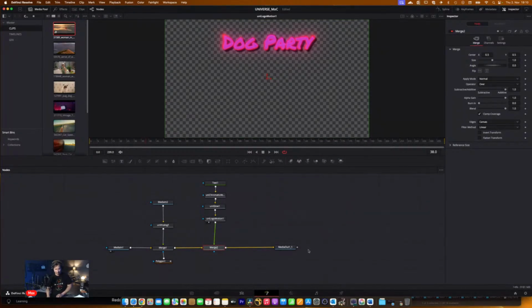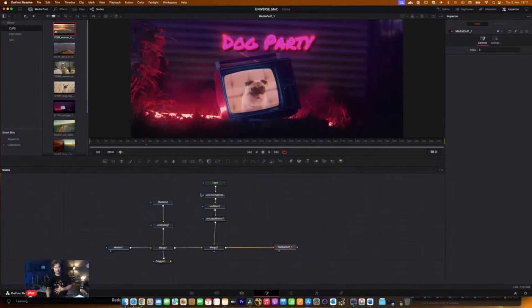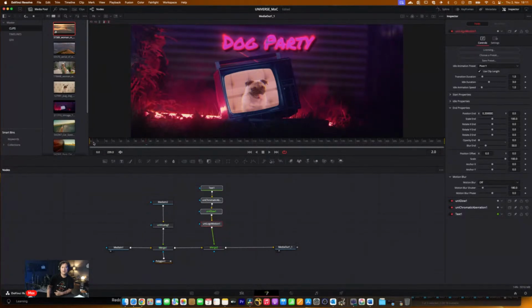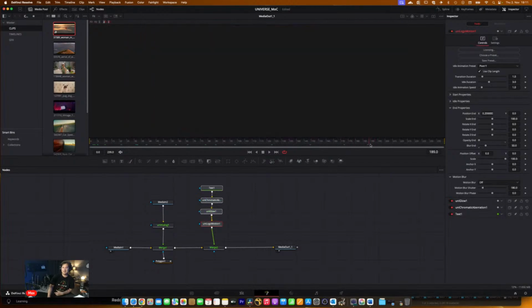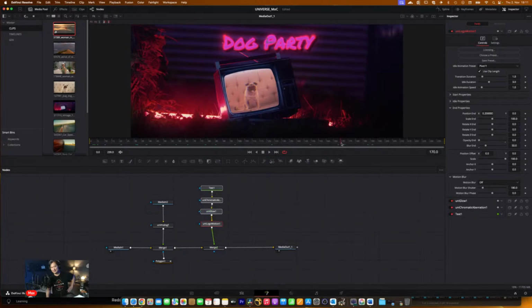And if we see our merge, the final effect is that I have this text moving from the left to the right, into the frame, and then it is exiting to the right. Right? Come on, exit. Oh, so apparently it is not exiting, it's just staying there. That's also fine. By default, it is also adding these wiggle animations to your text, and that is just by default. I didn't change anything in LogoMotion.